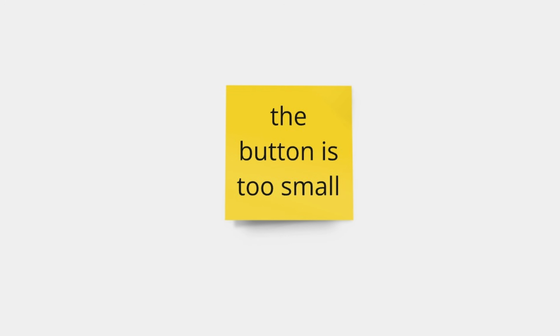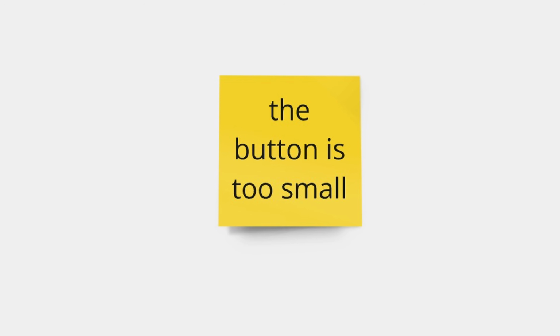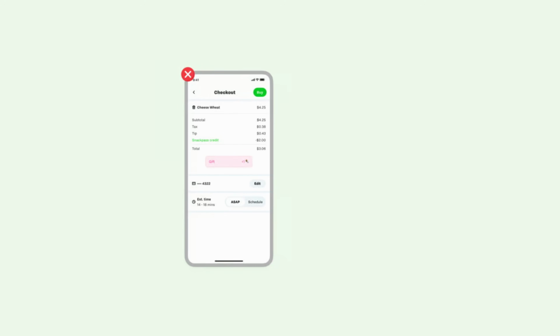Imagine you've heard one person say, "Oh, the button feels too small." That could feel like the quote that you need to explain what the issue is. But maybe that's not the problem, or maybe it's not the totality of the problem. So if you focus on that one single quote about the size of the button, that could trap the team into coming up with a very narrow solution, and you ignore the fact that the button is too far away from where the user is looking.